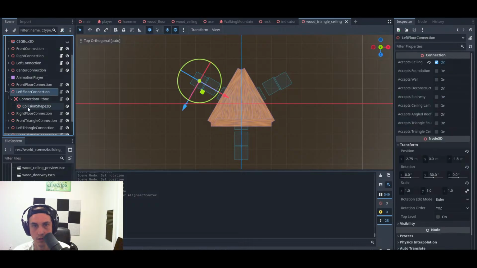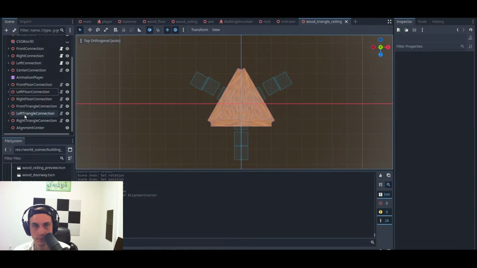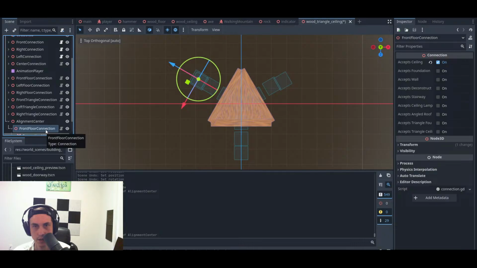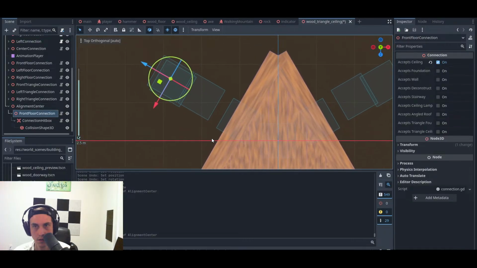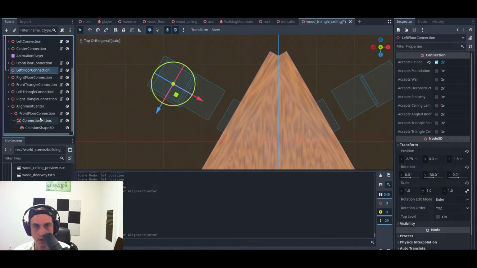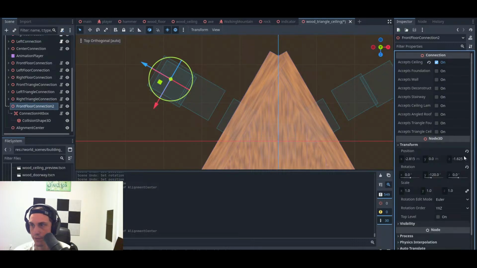Now this wall left floor connection, front floor connection, we can copy this one, paste, drag it out there, transform.